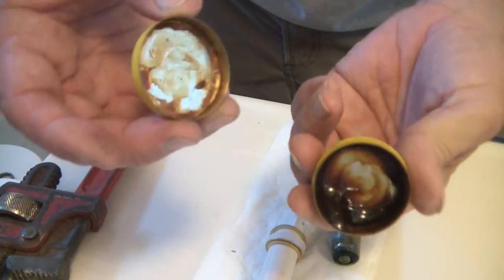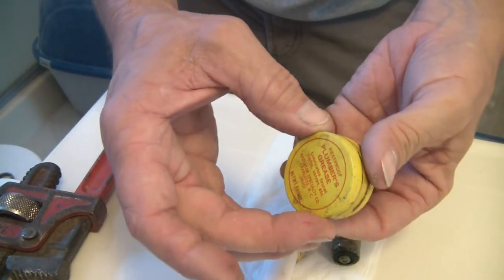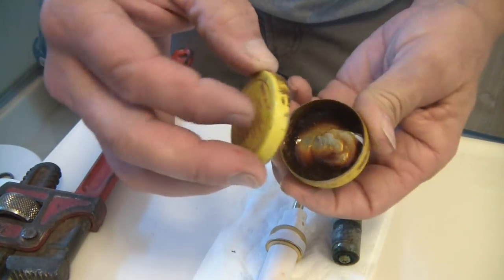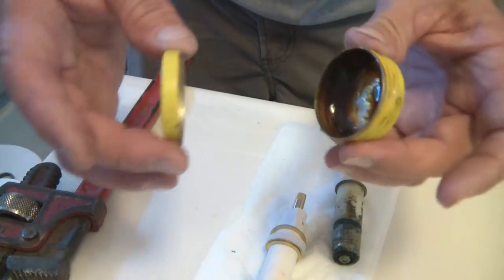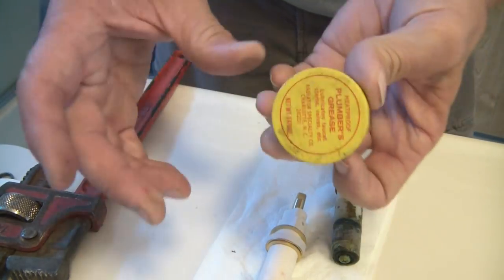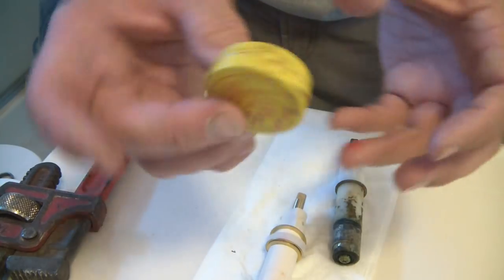And I keep this so you guys can see. This is what you can buy. It's a little thing, because if you don't do it all the time, you maybe use it a couple times, you don't want to go to the expense of buying the big one if you're only going to use it once or twice a year. So I keep this so you guys can see exactly what you can get. This is a couple dollars.